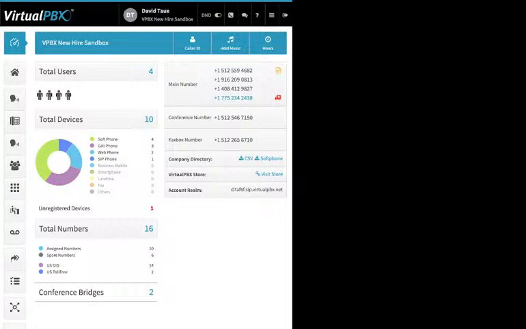I have a breakdown here of assigned numbers and spare numbers, right? Assigned numbers, I'm using it. Spare numbers, it counts towards my allotment. I just haven't assigned it anywhere yet, right? I haven't hired the people for it yet, or I haven't created that department yet, or what have you.